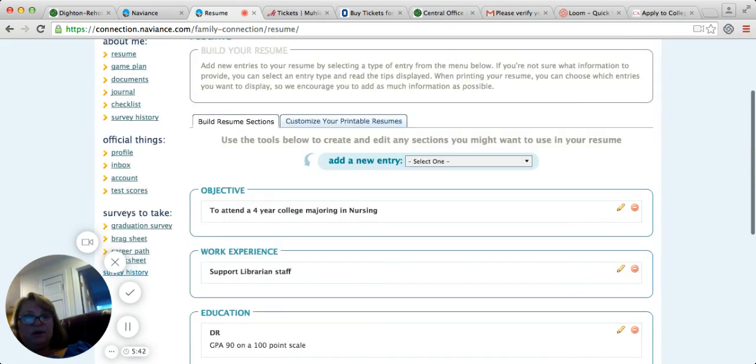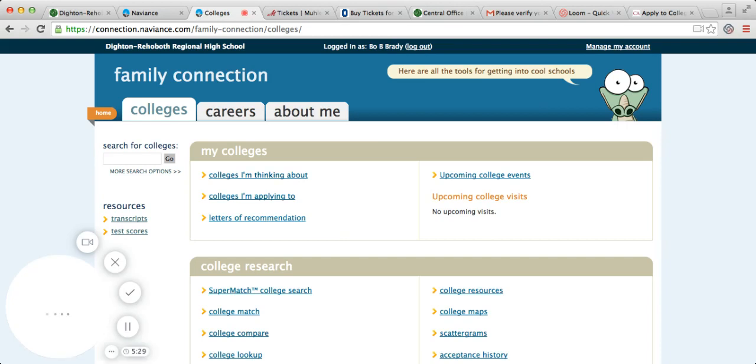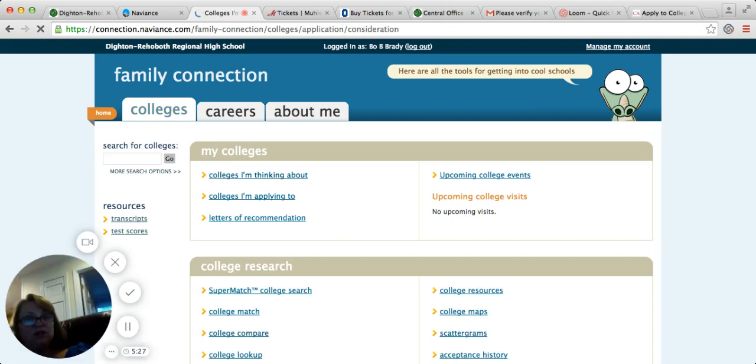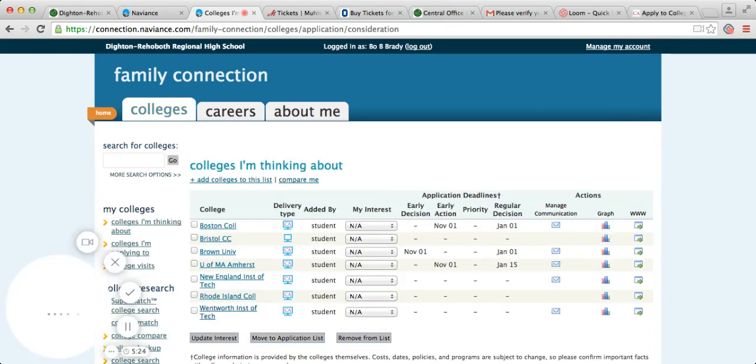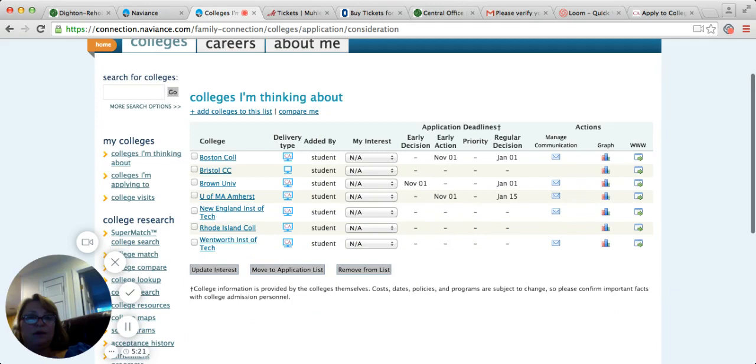Okay, so the next thing that we had students do when we met with them in the classroom this past week is we went into the colleges tab at the top. And last year we had students put in colleges that they were thinking about. So here's a list of some schools that I put in, pretending I'm a student thinking about different colleges.